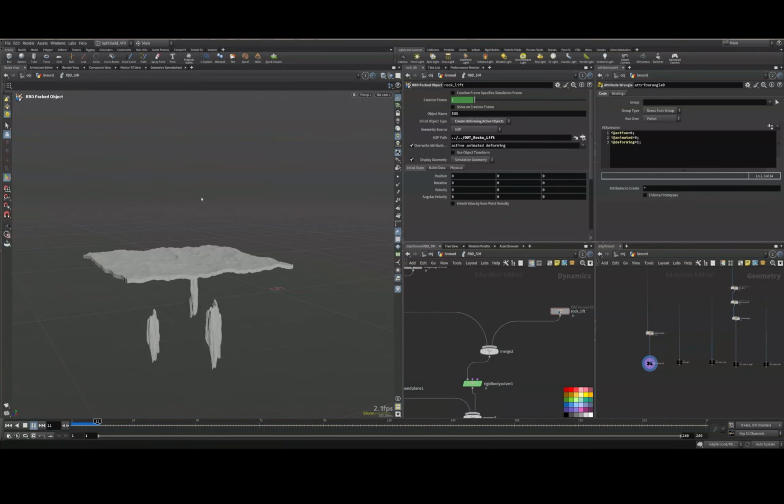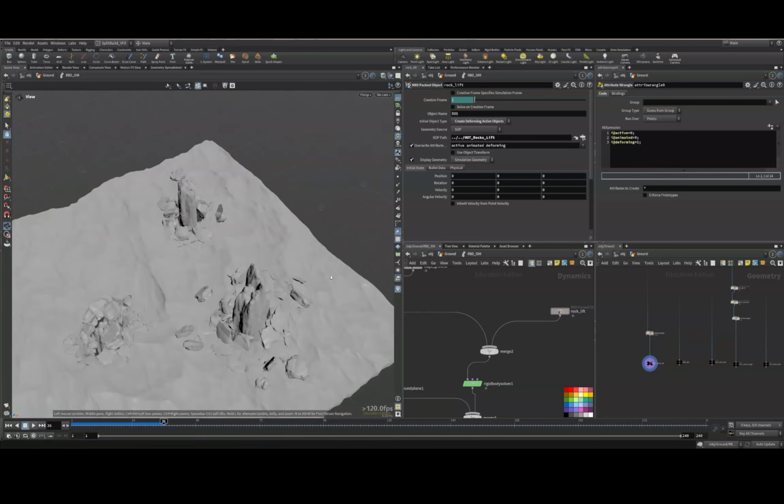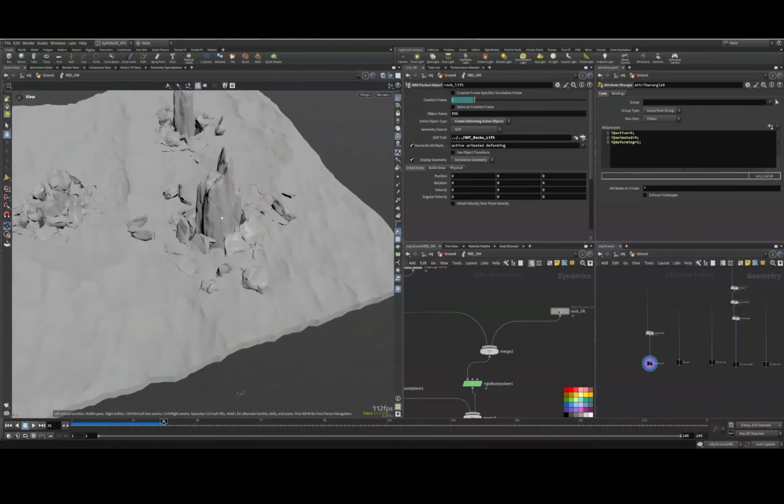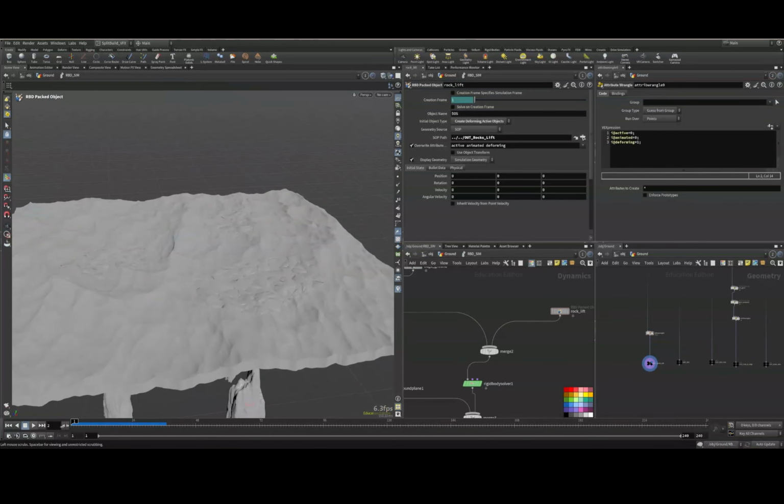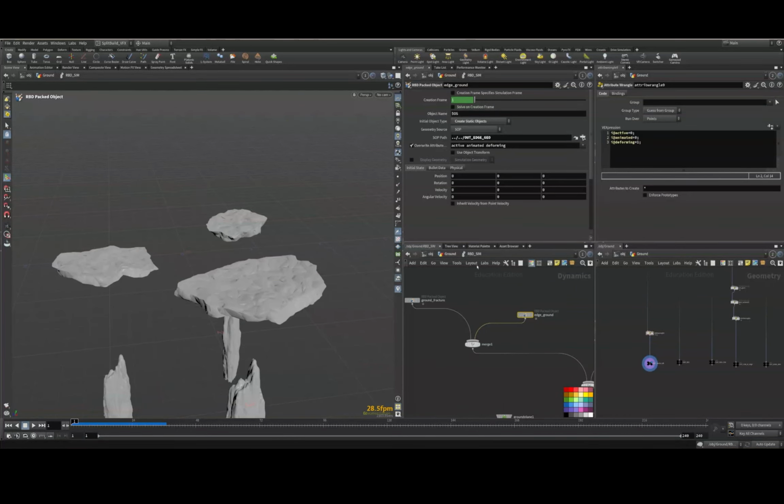There it goes. Cool. And now they're coming through. And they'll freeze too because they're being handled in a different simulation. Okay. Now I don't have the constraints in yet right now, so they'll just kind of come through like willy-nilly. So to fix that, let's go to the edge ground and just turn off the display geometry for right now. We'll start building our constraint network.